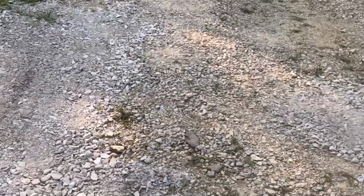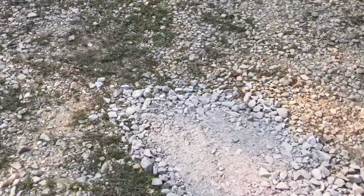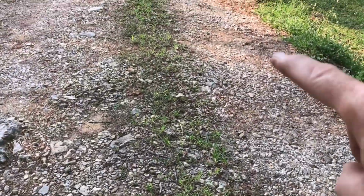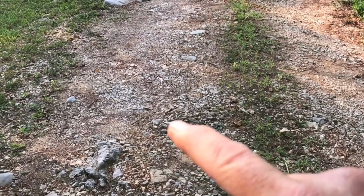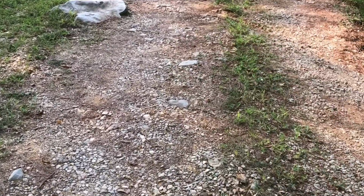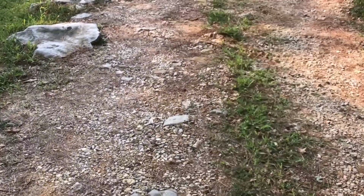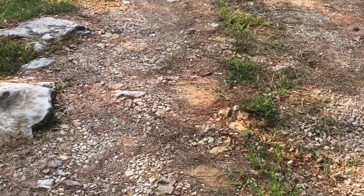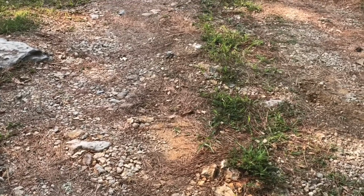I even had to do a little patch on the county road right here. Hope they appreciate me. And there's a couple little dips that I filled in. So that's what I've got accomplished so far. Oddly enough, I haven't even worked in this area. This is where everybody tends to drag the bottom of their car when they come down. I haven't had any problem with it with the truck, but sometimes I feel sorry if there's little cars coming down scraping the bottoms.